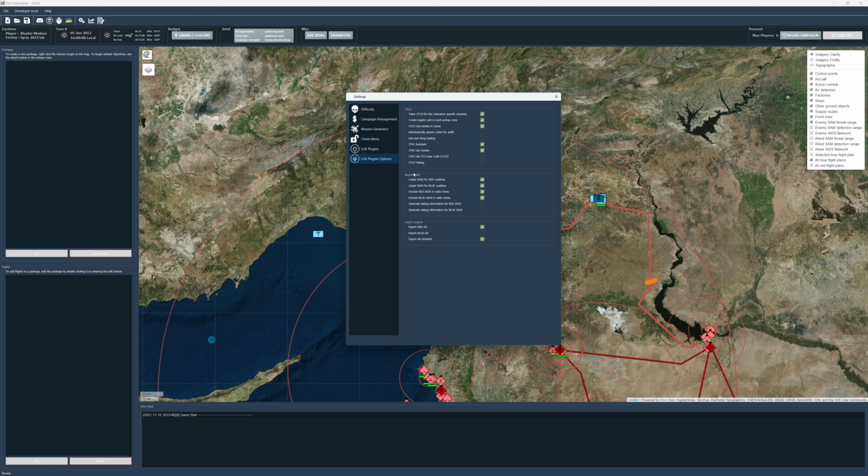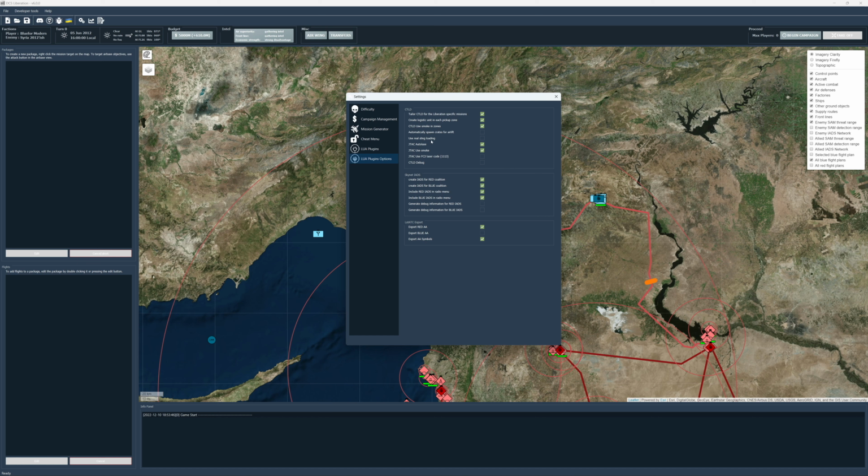Lua plugin options. These are additional options. So CTLD, basically what it's going to do is they're going to have like a JTAC that is auto lasing and will pop smoke on the target for you. So if you wanted to use a bunch of Flaming Cliffs 3 stuff, you could say, okay, I want you to use the 1113 code as opposed to the 1688 code, so that you can continue to drop laser guided bombs on the JTAC targets without doing your own lasing, right? You can buddy laze off the JTAC.